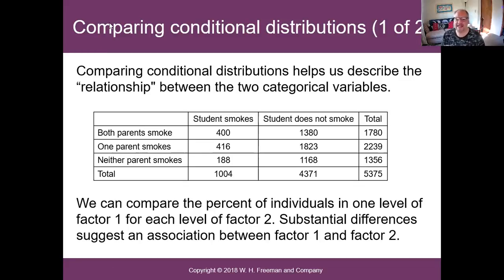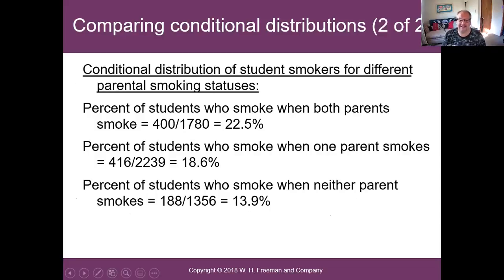After you understand the concrete logic of solving your two-way table and how to get all of the different distributions you need out of it, then the critical thinking comes into play, where you have to start saying, how can I use these numbers? What ideas can I support with them? And what am I trying to say about students who smoke with the same ideas about their parents smoking or not, as part of the story of students smoking? And that's what you've got going here. Let's take a look at what a conditional distribution would look like here.